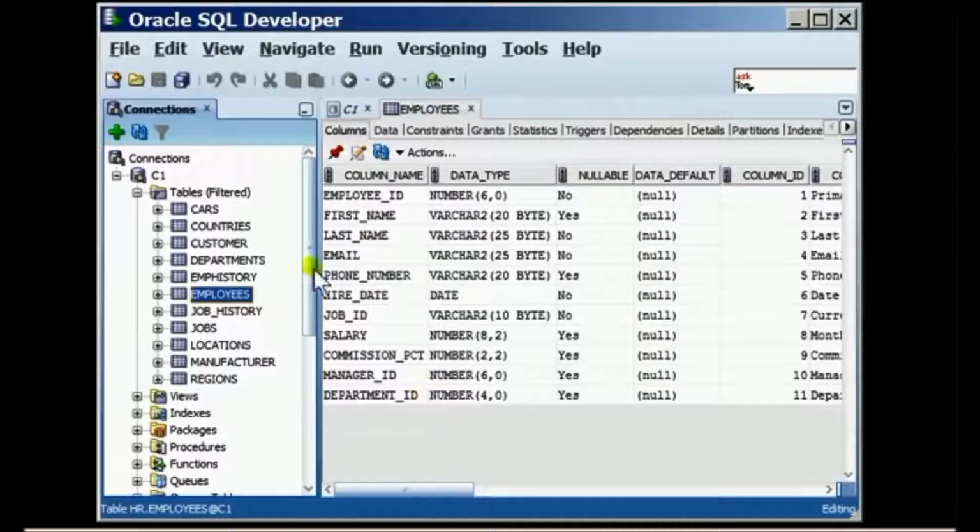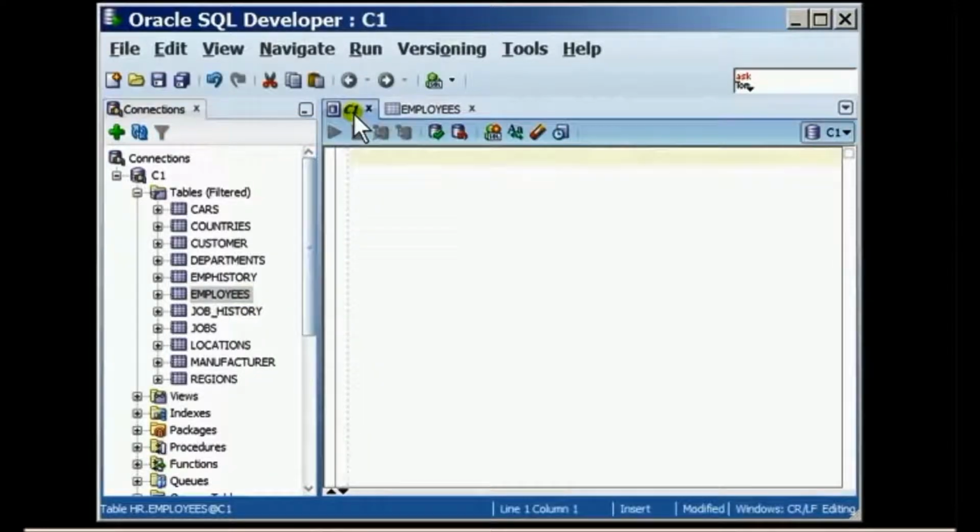Now I'm going to the SQL worksheet window where I'll be showing you each function one by one. I'll be writing the function using examples and explaining what the inputs of the function are and what the outputs will be. Now the first function I'm going to introduce to you is the upper function. The upper function is used to convert its argument or its input to uppercase.